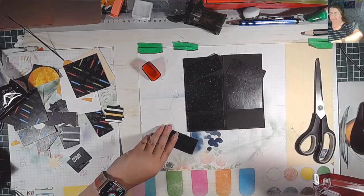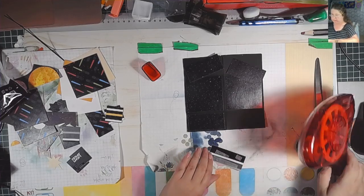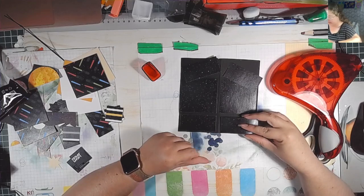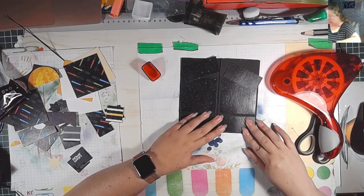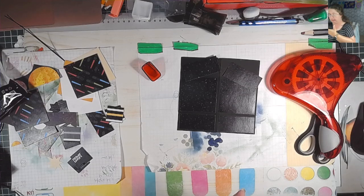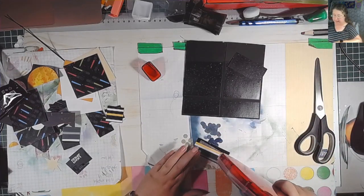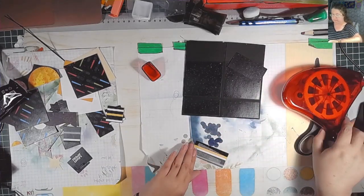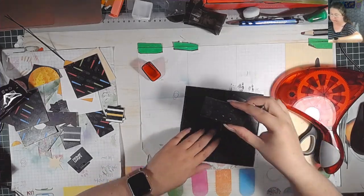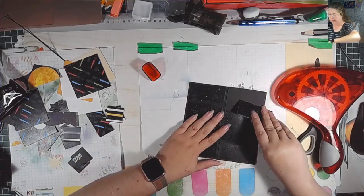So the first panel is going to be all spacey. But yeah, I have been using the Stampin' Seals for a long time. This is the first time in a long time I've actually used this. I keep it as a backup because it's a good idea. Helps to have a backup.